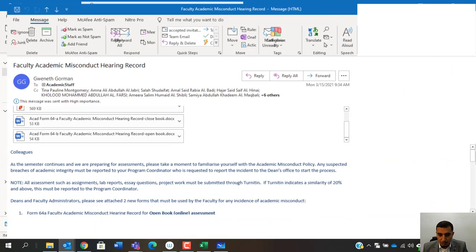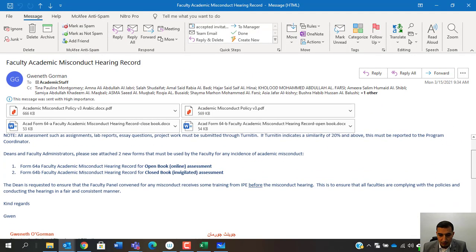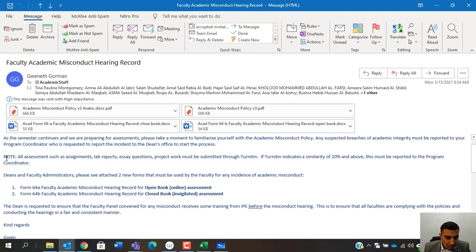In this email we got, it says the following. It says all assessments such as assignments, lab reports, essay questions, project work must be submitted through Turnitin.